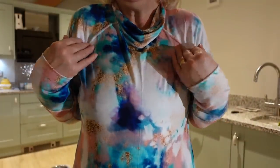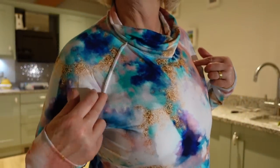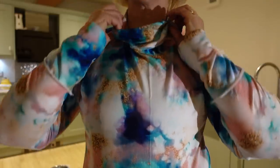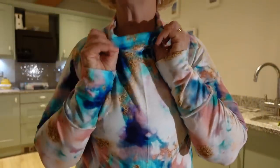And this is perhaps a little on the larger size, but it's lovely for running. So it'll allow the air to breathe through. And you can see how beautifully these lines sit. And this is what caused a lot of interest. Now, I could have done the funnel-necked version, but I like this one because if it's cold, I can pop it up and I can snuggle down inside it. But if it's not, it's loose enough for me to turn down like this. It's a super, super design from SewHouse 7.